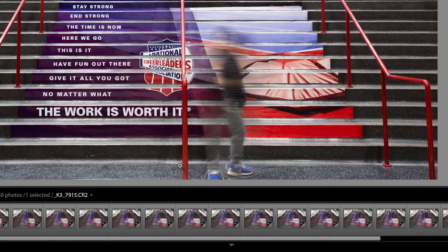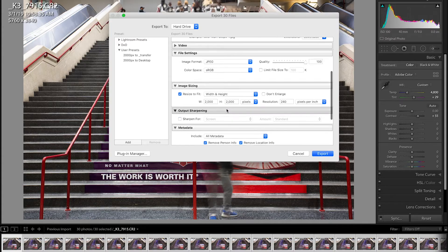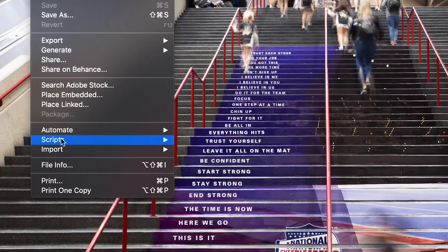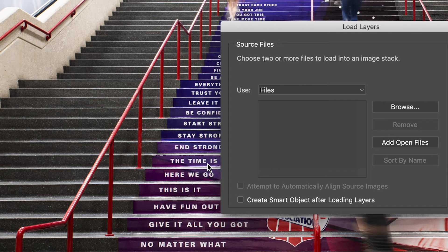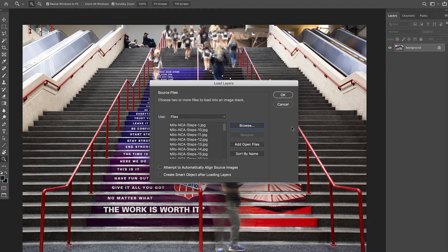So between having the tripod and the intervalometer, I make sure that the frame is exactly the same from picture to picture. There are 30 pictures that I took of you. Watch what happens if I just press and hold the button so that we go through the pictures really quick. It's so cool. What I really wanted to do was take all these pictures and combine them into a single picture so it looks like you are all over the place at the same time. You want to see how you do that? So we're going to take all of these and export at full size — nice and high res. So we have all 30 images exported, and we want to pile them all into the same image and stack them up. So we go to File, Scripts, Load Files into Stack. Then do Command-A to select all, Open, and it's going to list them there, then click OK. It's going to take all 30 of those images and put them into separate layers inside of this single Photoshop file.